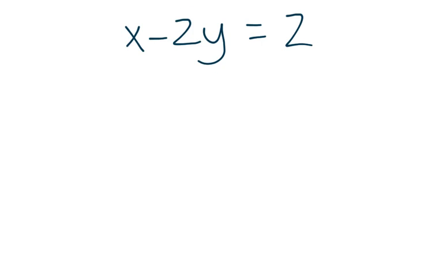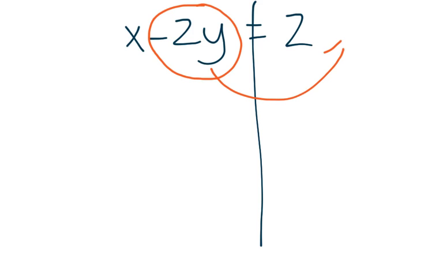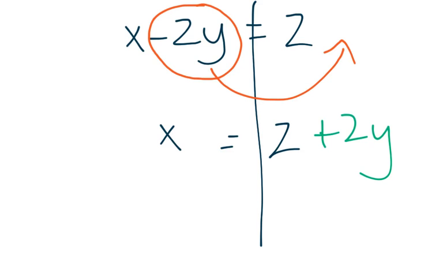And again, I'm going to use the method where I'm just going to drag something across the equal sign. What I really need to do is I need to move this over here. And so it's negative 2y until it goes across the equal sign, and then it changes to a positive 2y. So x is going to stay the same, and 2 is going to stay the same. But that negative 2y is now going to become a positive 2y, which is fine. It's no problem. And now I have something solved for x.